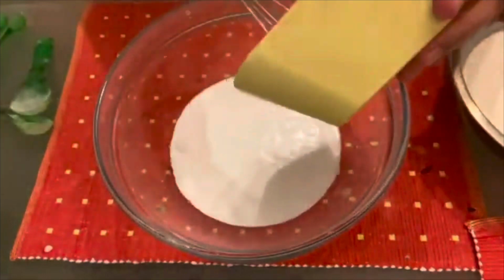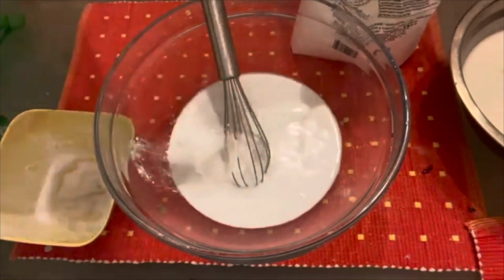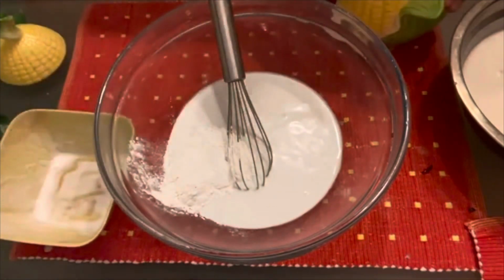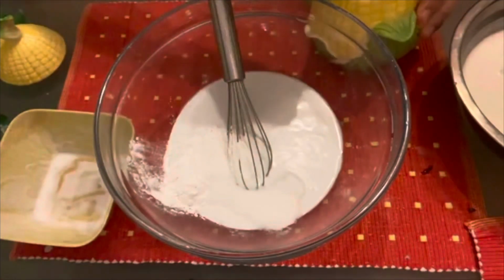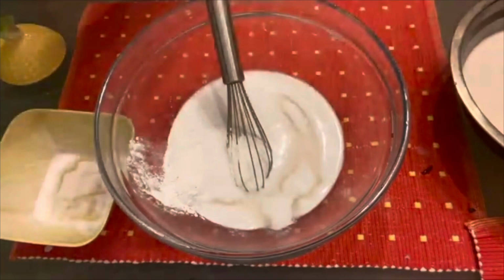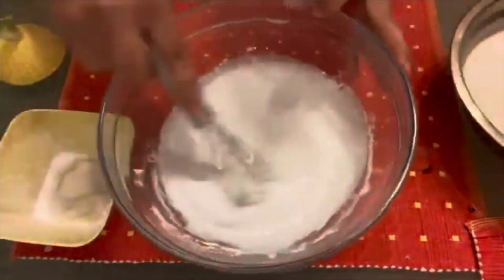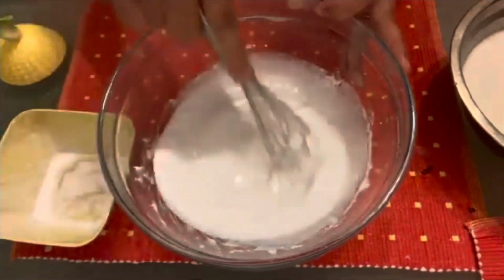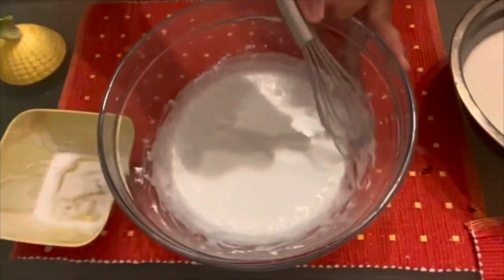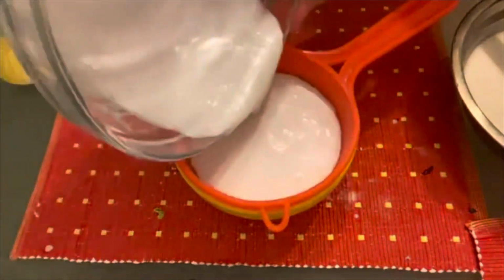The next step, we're gonna make the top layer. In another mixing bowl, add coconut cream, coconut milk, rice flour, salt, and a bit of the sugar. Then stir together until it's combined, and pour the mixture through a strainer to remove any lumps.